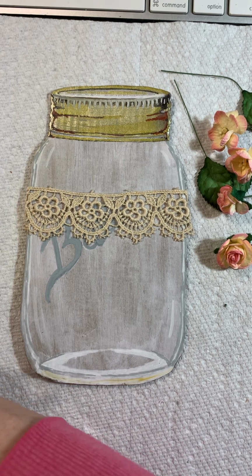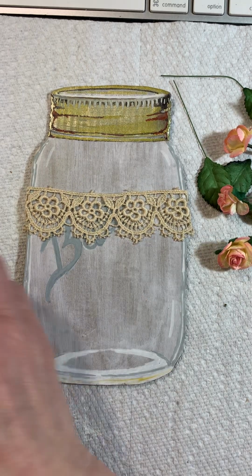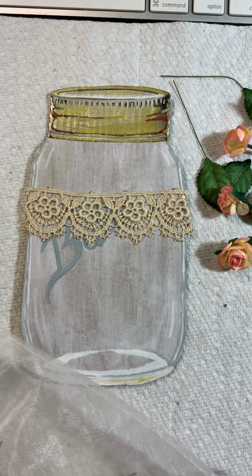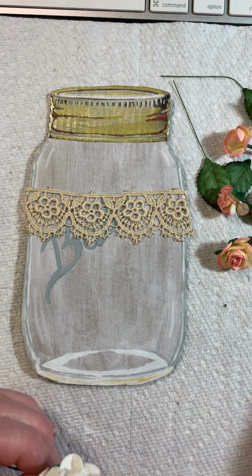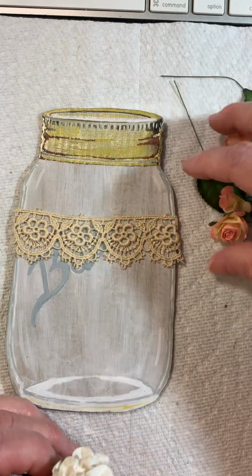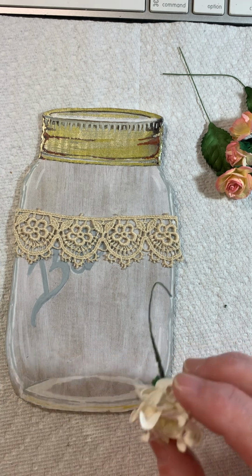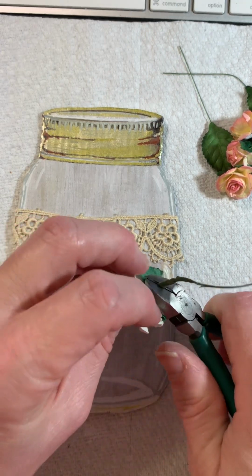So I kind of wanted to get, hate to use all my leaves, but I might have to use a few of them. And I think I need to get some other color flowers. Sometimes when I buy things, I don't buy them thinking, okay, I'm going to be doing this project and I need this for it. I'm a very random buyer. I just randomly pick out things and think, oh yeah, I'll use that for something. Then what I end up with is a lot of variety and a lot of stock on hand, but I don't know exactly what I want to do with everything. Ugh.